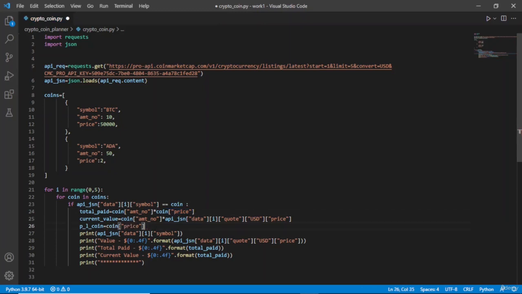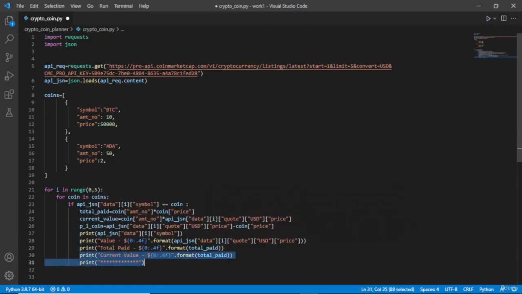For example, if the current value is 54,000 and the price that I bought at was 50,000, their difference would give me the profit or loss that I am facing. So I will copy it and paste it here. So I will subtract it. So it will actually give me the profit or loss per coin.